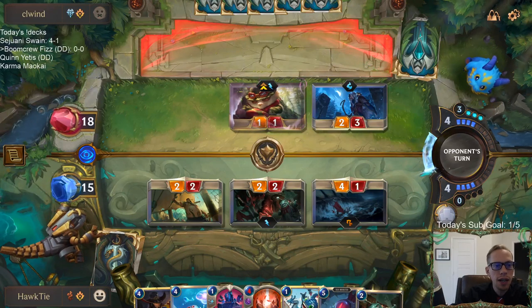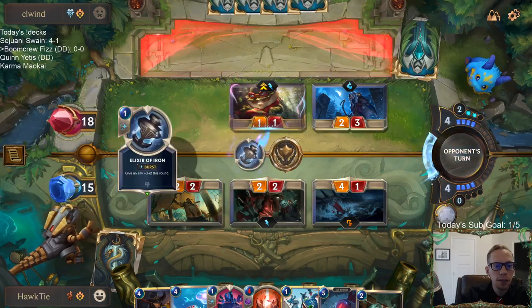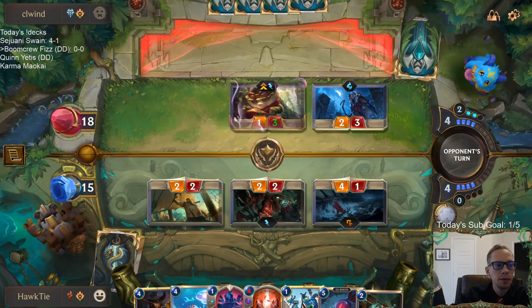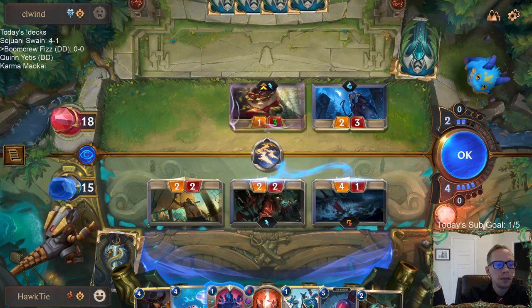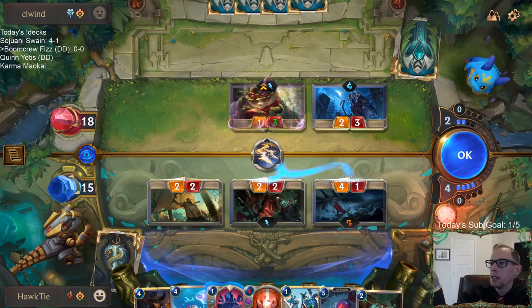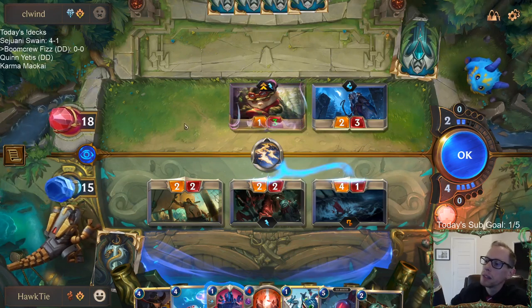Okay, so Zed, Hecarim, and Thresh. Okay, Zed, Thresh, Hecarim. Cool. All right, what do we have here? Elixir of Iron.